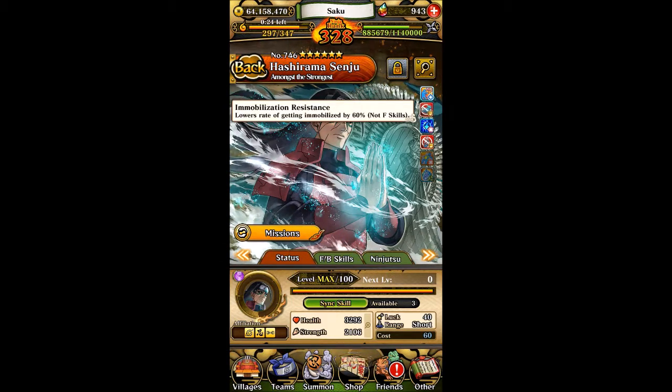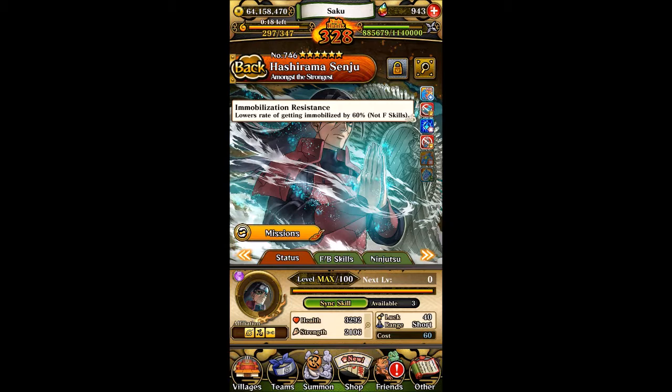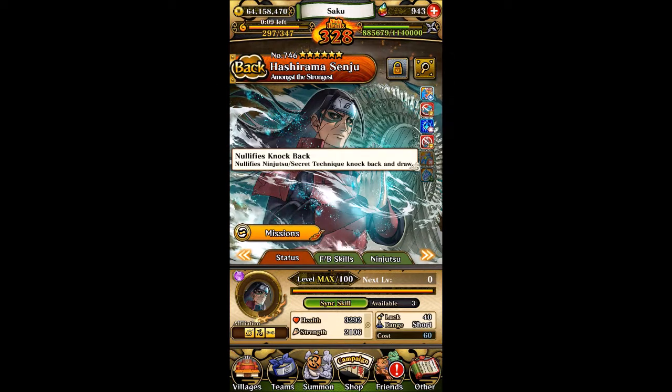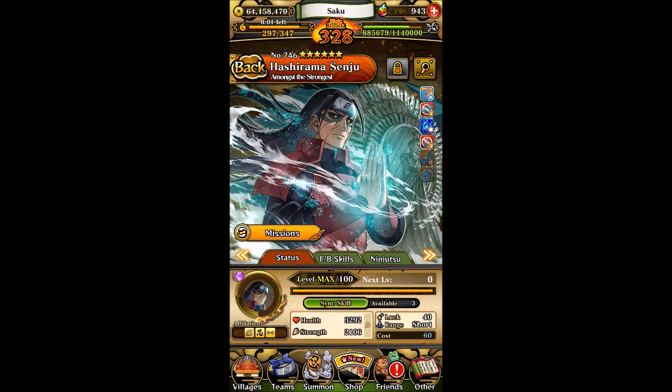That is also useful because, I mean, not so useful as the heavy healing or chakra reset, but they are pretty solid. The immobilization resistance, the chakra reduction fear resistance, jutsu resistance, and also the two they are missing, notify knockback, and the final one that for me is the most important, 30% reset chakra. I got 5 of them, 5 Edo Ashiramas.